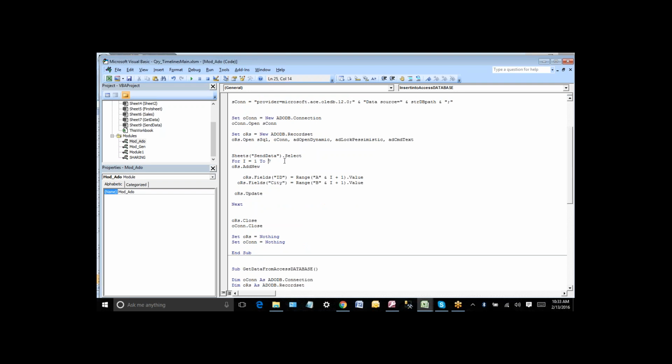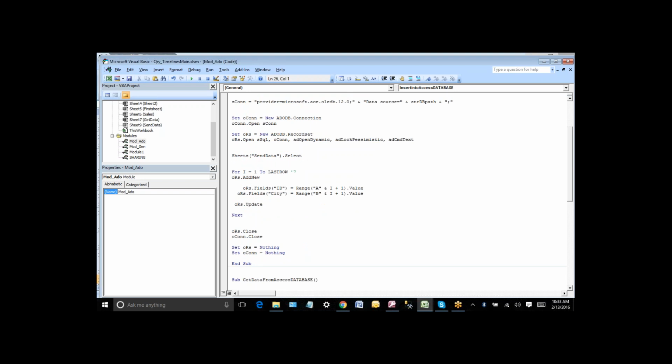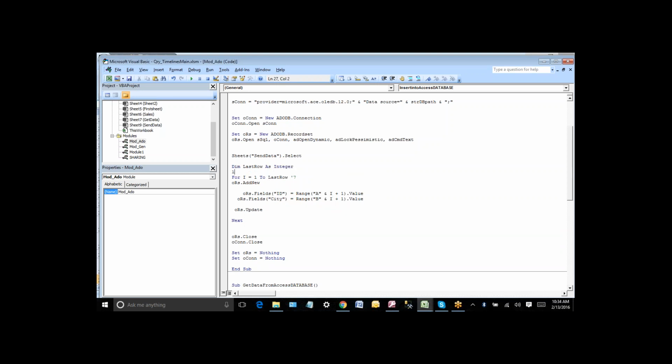So we need to replace this. Replace it with a variable. Let us say lastrow, and declare here: Dim lastrow As Integer, and lastrow is equal to.